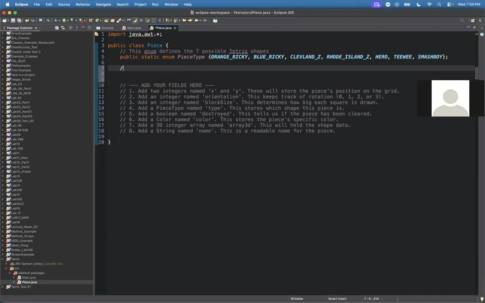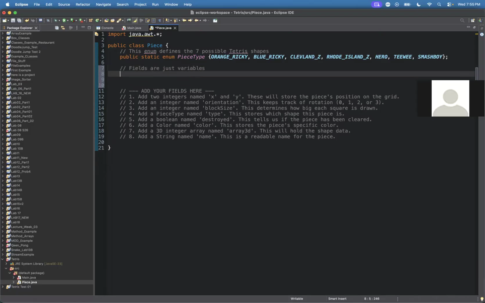Fields are just variables. You don't really get to make a decision here because I already made it for you, but normally you can decide what kind of fields or data you need. Our Tetris pieces need, as it says here, two integers named x and y. So we go int x comma y, or they could be on separate lines, but I'll put them on the same line.